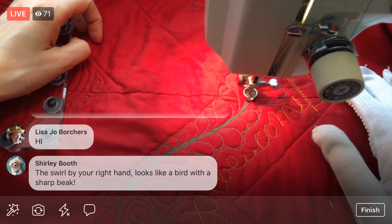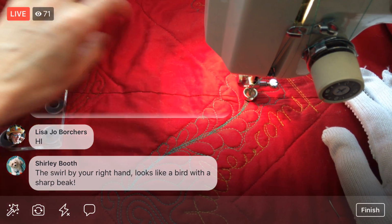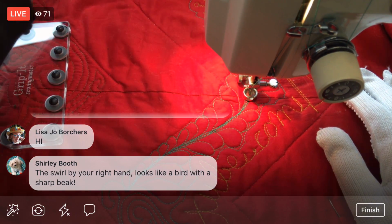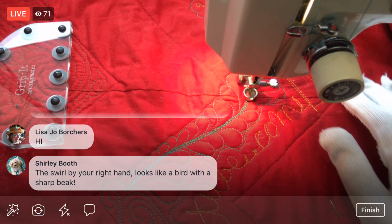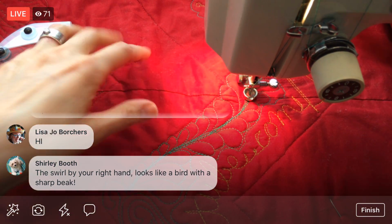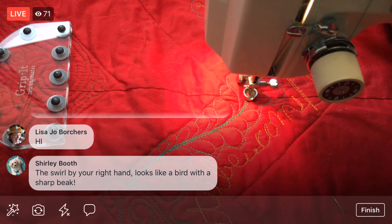All right, we did a feather. So now what should we do? We could, how much more do we have? Oh, we got quite a bit left here, so we have plenty of time to try other things. Let's see.